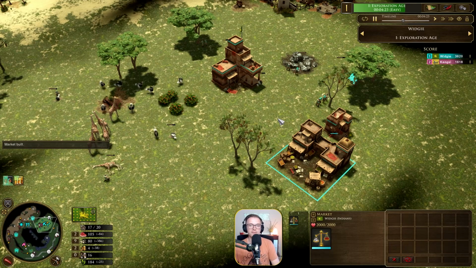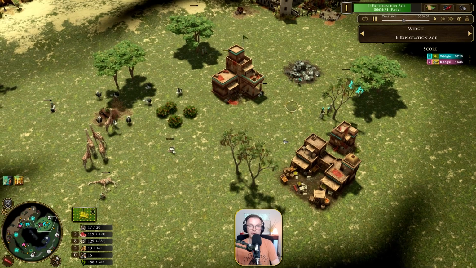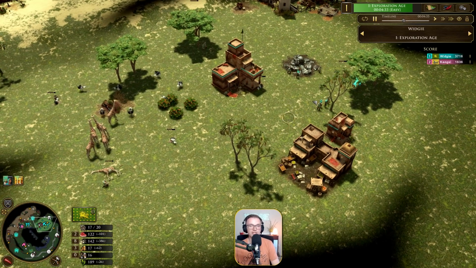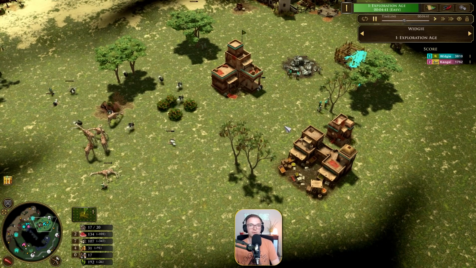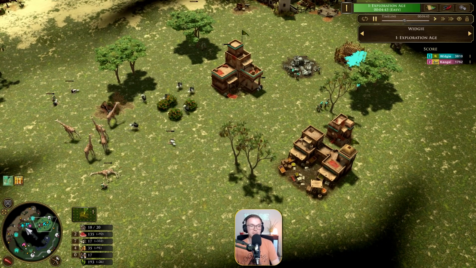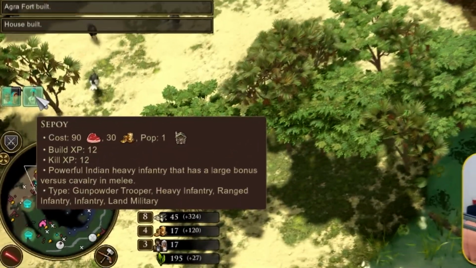So you can see here, I've put a market down. Pretty much want to maintain a lot of vills on wood. And I've just taken off a couple to start going onto gold. That's really crucial because you're going to want to start sepoy production the minute you get into your second age. You're going to be wanting to start creating a batch of sepoys from your aggro fort. So you can see immediately I've got a sepoy in production.